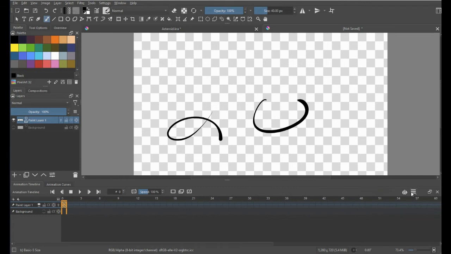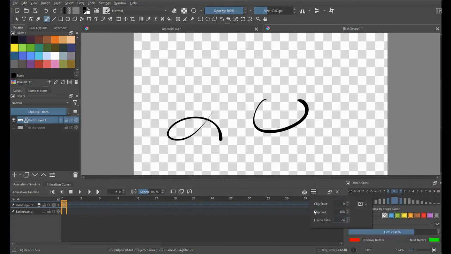The onion skin button will allow you to hide or show the onion skins. This more menu here allows you to set the clip start and end, as well as the frame rate. And this interesting button here, if I push the drop down here, we see that you've got auto key blank and auto key duplicate. That's very helpful. So what this does is this allows you to automatically blank or duplicate the image.